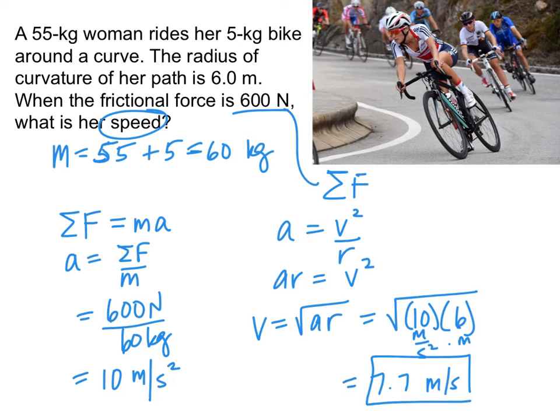Okay, so the first problem, we did things in more of a traditional order and got to the force, and then in this question we went backwards. Let's look at one more example.